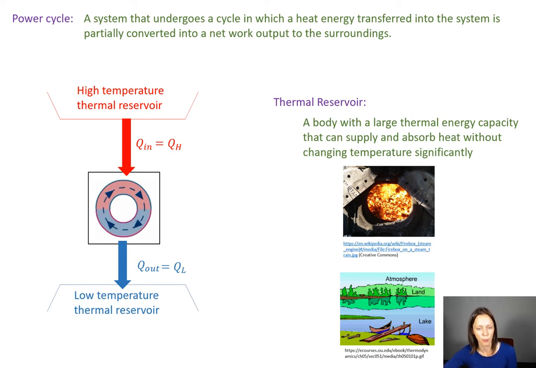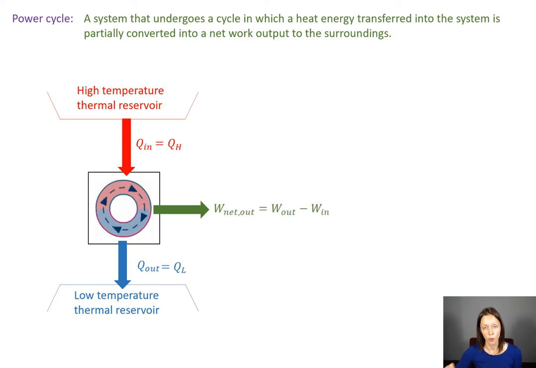All right, and at some point in this cycle, during one or more processes, you'll have to add some amount of work to your system. That would be your work input, and then you'll have a work output. That's the whole point of a power cycle, to get power or work out of it. For a power cycle, your work out should be bigger than your work in, and we refer to that as work net out. Keep in mind, we're using subscript analysis, so all of these terms should be positive quantities. Your book refers to the work net out as work cycle. I like to explicitly say work net out because I think it gets confusing when they go on to talk about refrigeration and heat pump cycles, and they call work net in work cycle. So I want to be explicit and not get those things confused.